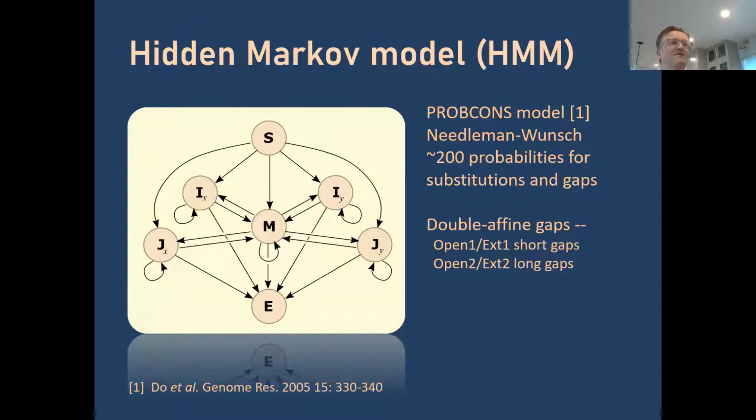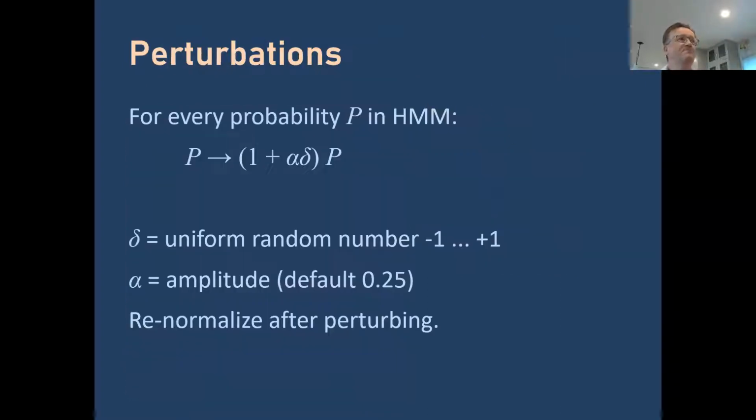And then we have a matrix for amino acids that is 20 by 20, which gives you roughly 200 independent values. For nucleotides, it would be 4 by 4, which is like 10 or so independent values when you consider the diagonal. So altogether, we have maybe a couple of hundred probabilities that we can perturb and see what comes out of the alignment.